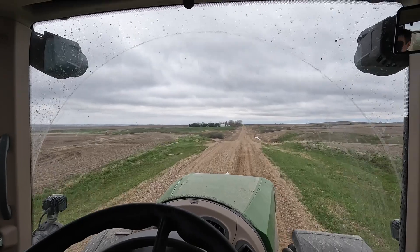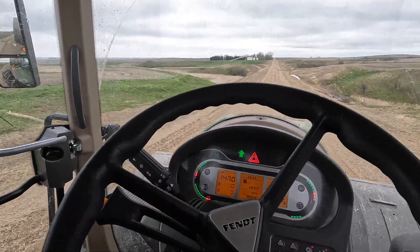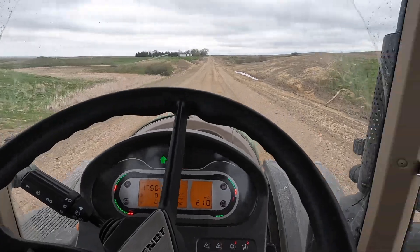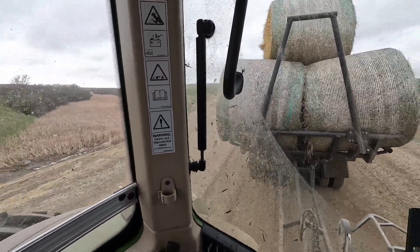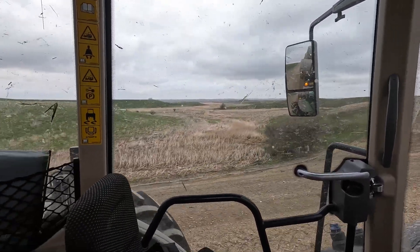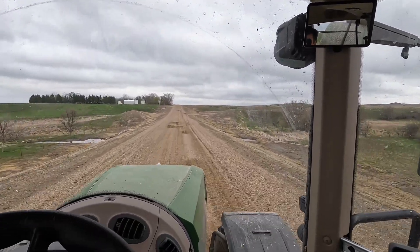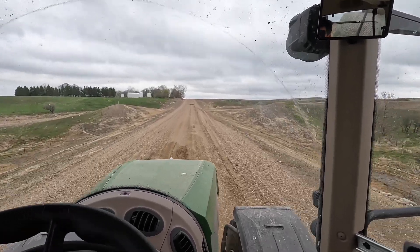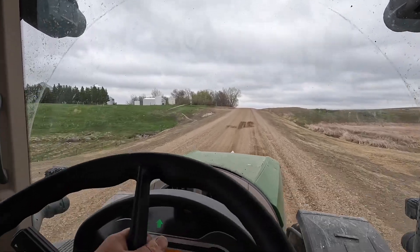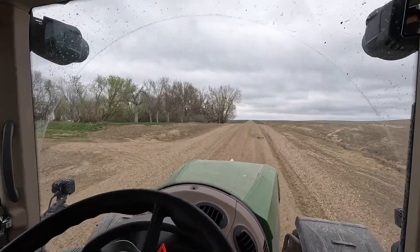Just coming up on a big hill here again going right back downhill. Most newer Fendt tractors — at least the 700, 800, 900, and I believe 1000 series — they all have an air system on the tractor, so they have air brakes. This trailer that we have also has air brakes, so we've got the air brakes hooked up to help slow us down going down these big hills. It's nice to have that little bit of insurance — if you have to slam on the brakes, the trailer will help slow you down too, not just push you around. This tractor handles pretty well on the road, but you still want to be pretty careful going up and down these hills so you always stay in control.